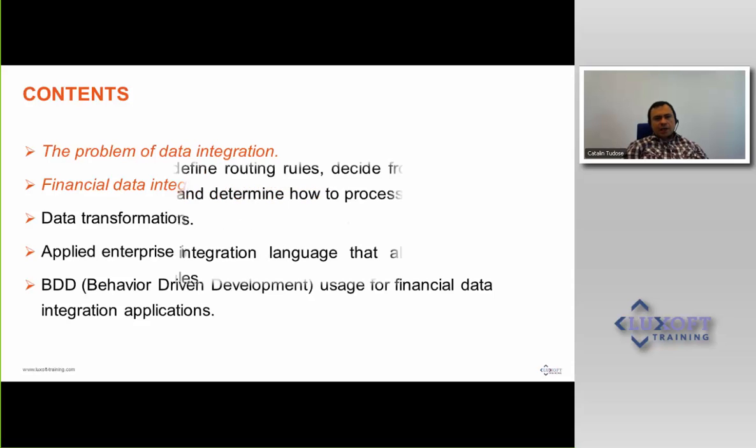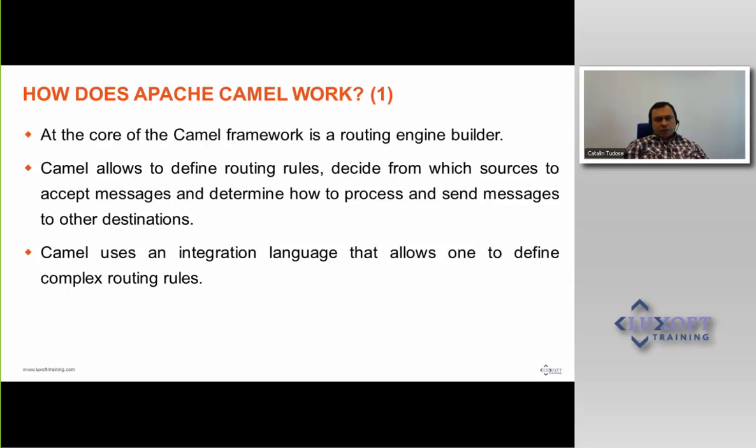I was saying that Apache Camel is a framework that is specially designed in order to make this integration process more powerful and quicker. This is a framework that intends to simplify the life of the programmer working in the field of data integration. At the core of the Camel framework, there is a routing engine builder. You have some data that you acquire from a source, and you are trying to route this data and process it in order to arrive at some destination.